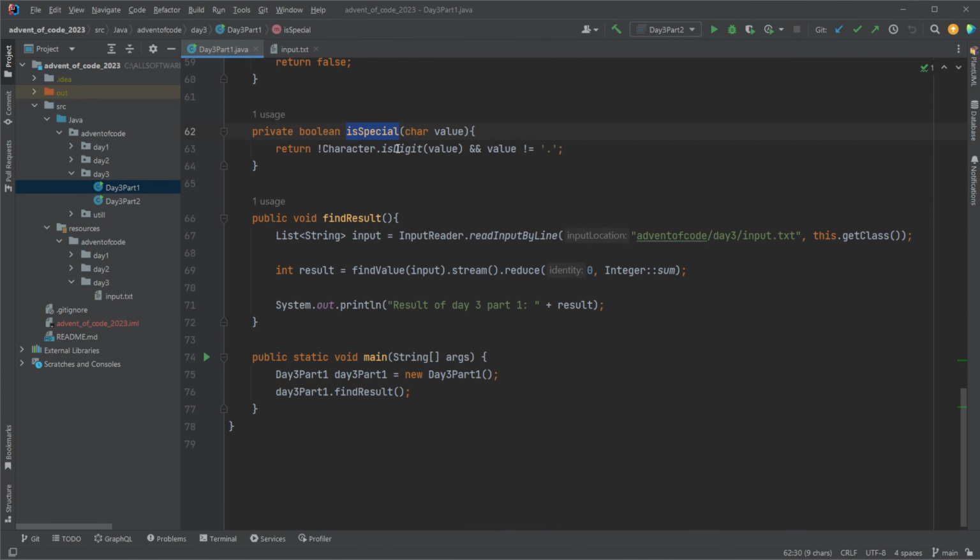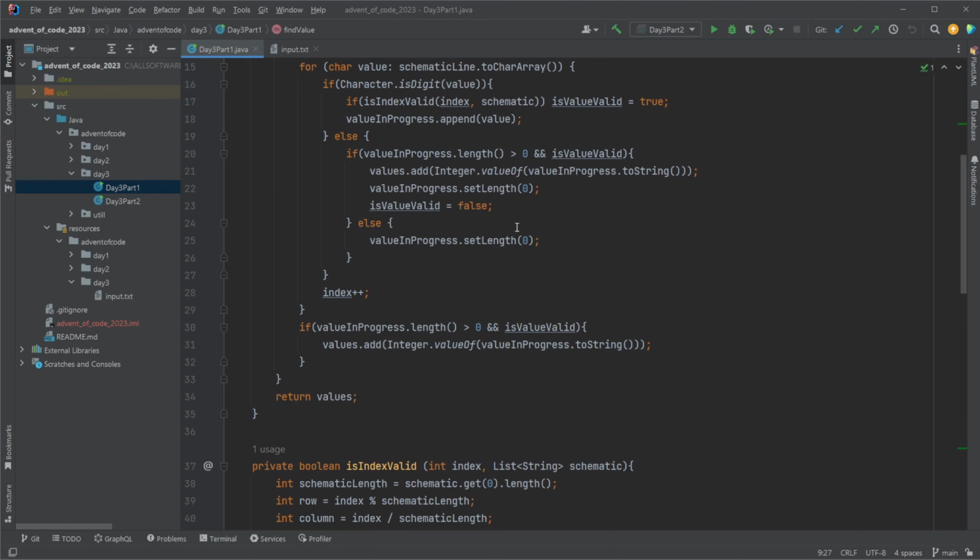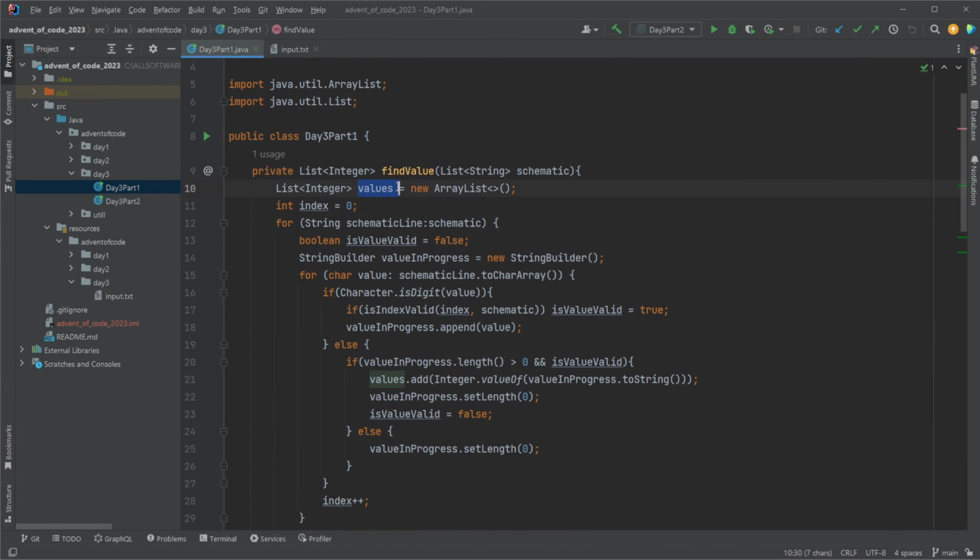And for special, I'm very simply checking if the value is not a digit and it's not equal to a dot, then it's special. And then having these helper methods, I can very simply just read my text file as a list of strings. My result is then going to be my find value for my input. Well, our find value is the first one where we find the list of all the valid values.